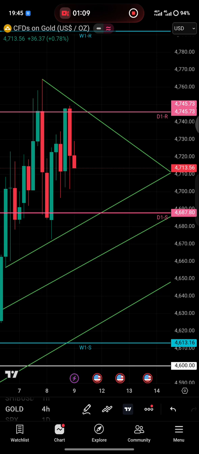Because some of you traders may think that on the lower time frame there is too much noise and it should be ignored, right? But no, the lower time frame is always telling us something with its movement, with its price action, right? Because if the lower time frame is going against a higher time frame, it may be telling us something. Or if the lower time frame is going along with the higher time frame, it may also be telling us something. So never ignore every single detail the chart is telling you, be it on the lower time frame, the middle time frame, or the higher time frame, right?